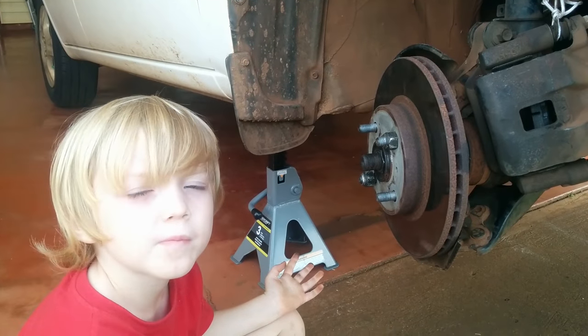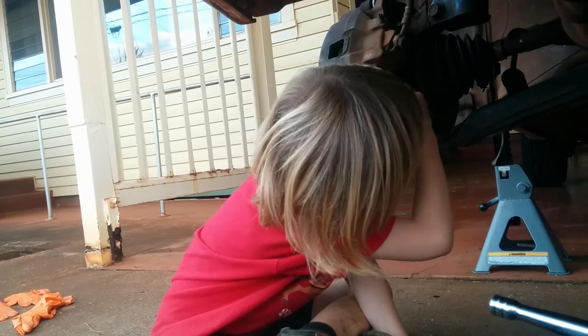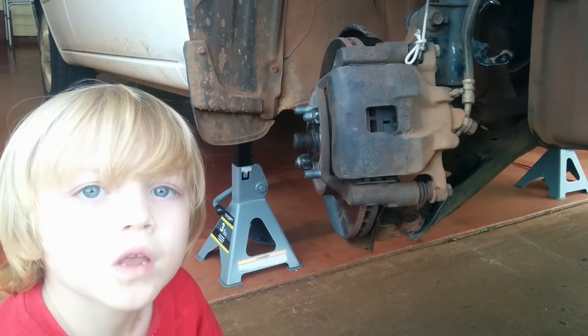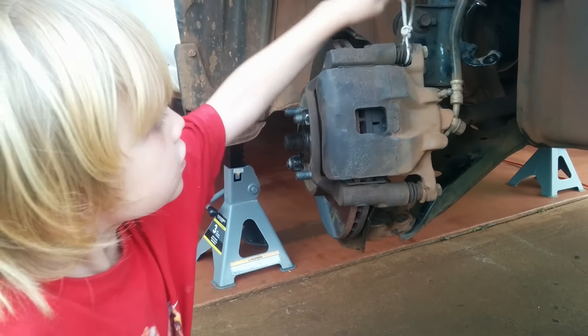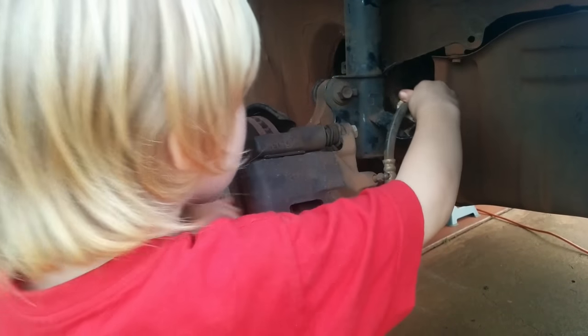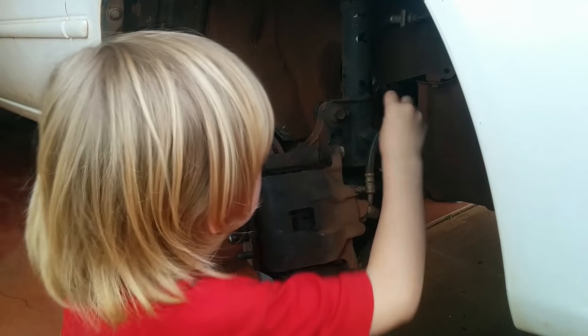Ask a parent to put the brake caliper back on. Put the caliper bolt back in. Don't forget to remove the string from the caliper. Put the brake hose clamp back. And put its bolt back in.